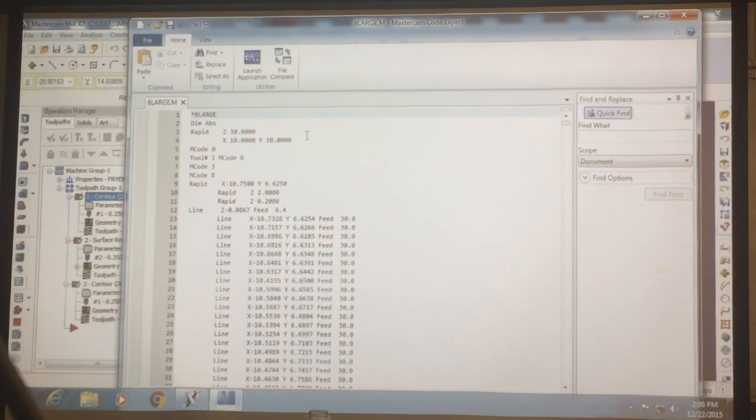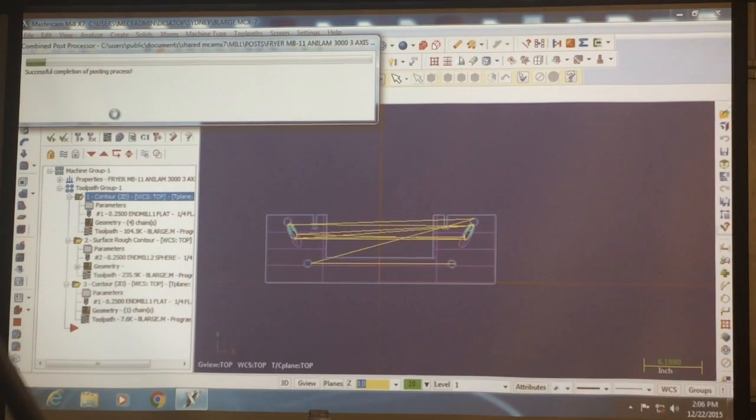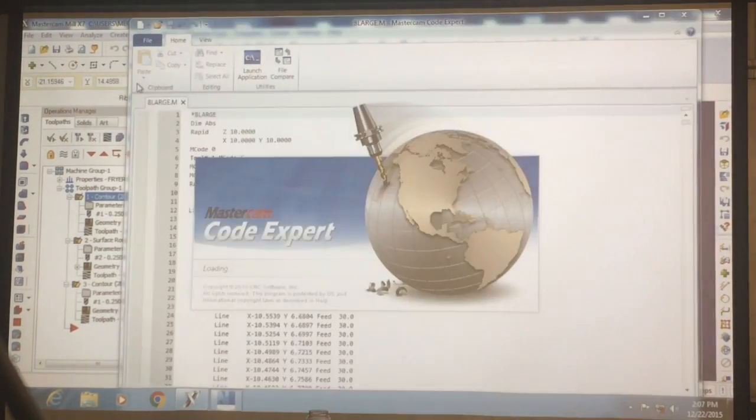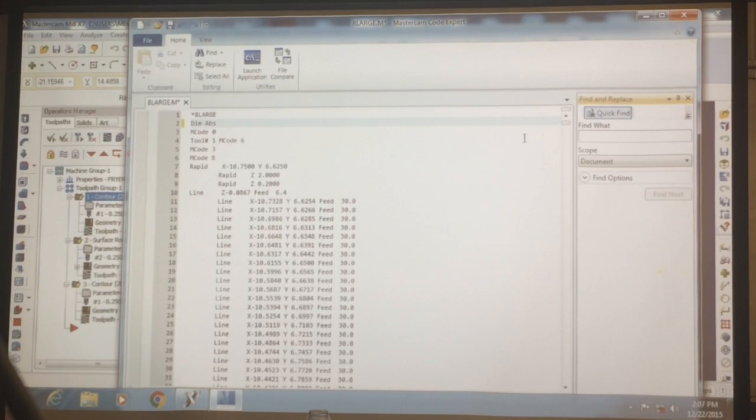Can you go over why you chose those options? Should we just memorize them? Yeah, just memorize it. But like the reason, okay, here, I'll show you the reason. MCX file descriptor is that thing that comes up, the pop up. That's what I'm saying by telling it to do that, and also I'm telling it to analyze the code. NC file is the code file that I'm making. Overwrite is because I changed the post file prior. NCL file is another type of file that I also changed. The reason being that the controllers that we have here are different than every controller, so I had to call the company and have them do their own post file for these specific controllers.